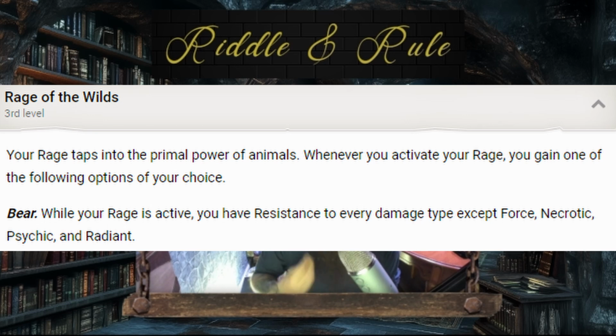Here's why. In the Rage of the Wilds feature, there is a Bear Rage, and while your rage is active, you have resistance to every damage type except Force, Necrotic, Psychic, and Radiant. Those 4 damage types are pretty rare, and even if you are taking full damage from those, you're still taking half damage from everything else, which means you can nearly take 1,000 points of damage, and that's assuming you have done no healing in this combat, which is insane. You're going to be getting healed, but you're going to be resisting so much damage, and we're going to keep beefing this guy up.